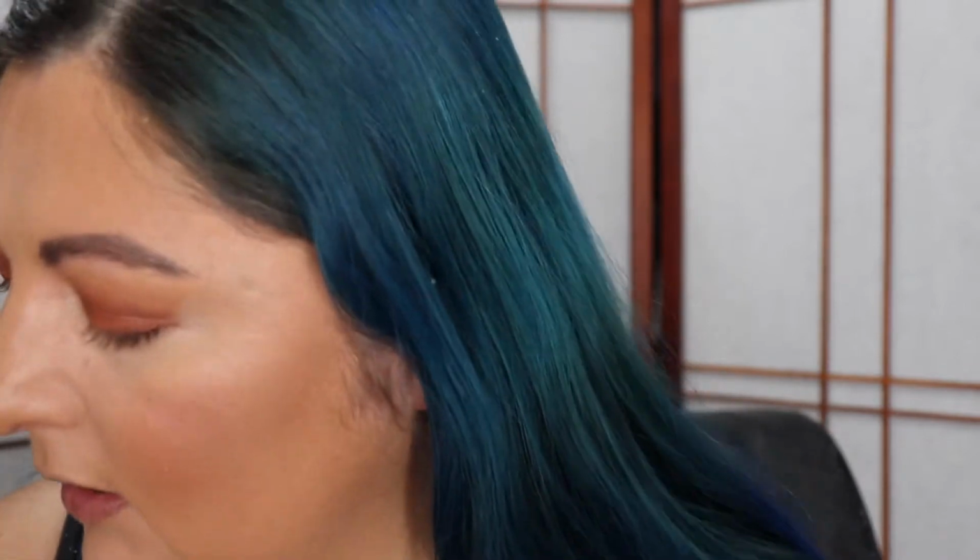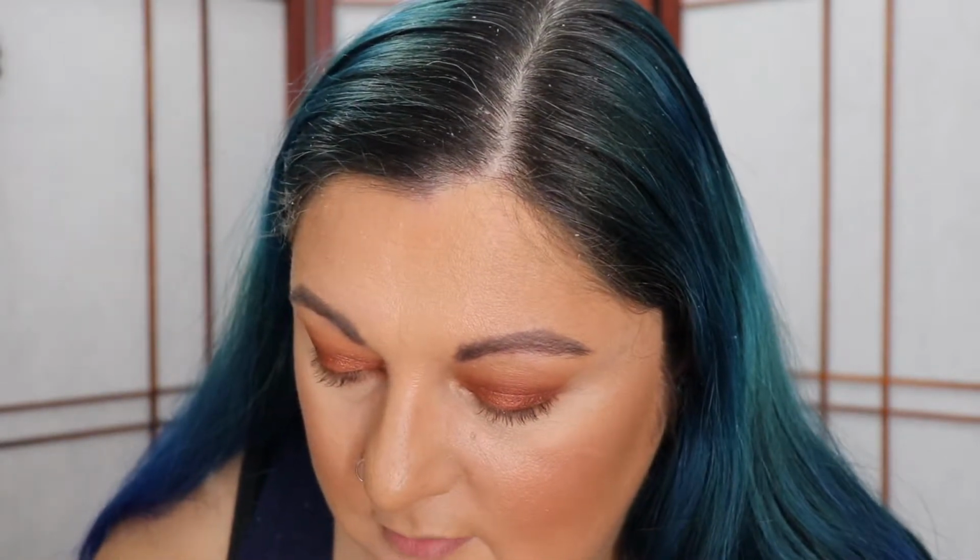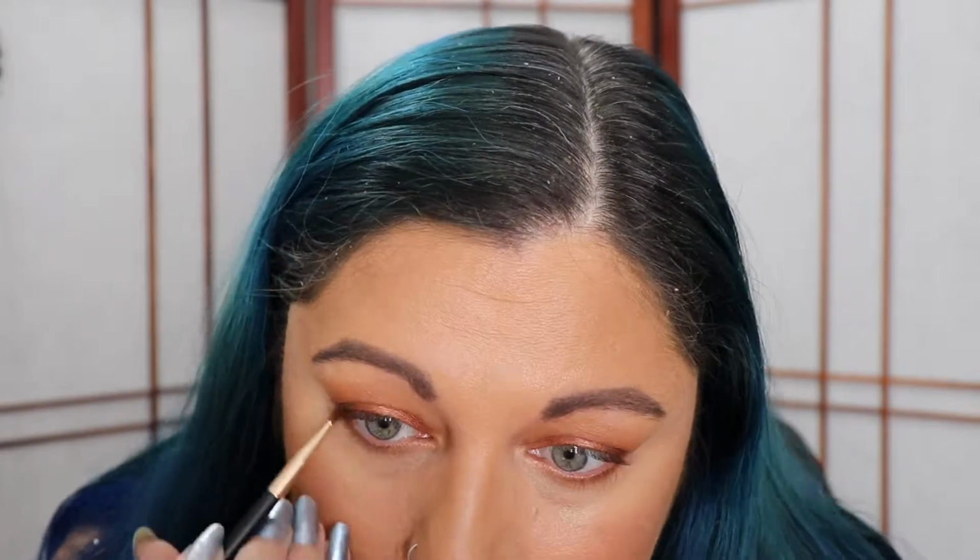Alright, so that is the brow. What I'm going to do before I get into the last product is go ahead and finish up under the eye quick. I'm just using those same 3 transition shades that I used previously.